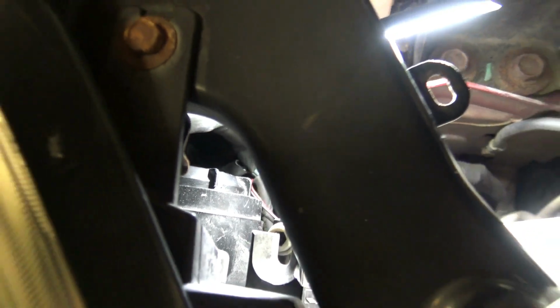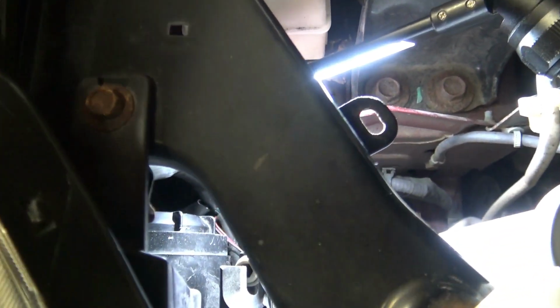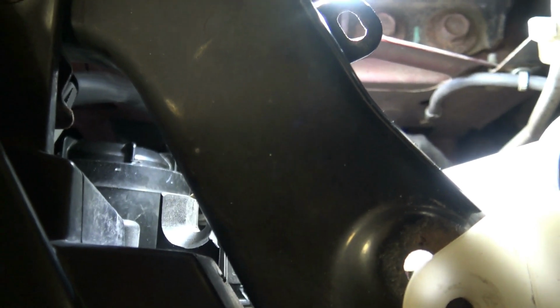It's easy enough to tell if your car is equipped with the Xenon option. If you look straight down, let's see if I can get you a better view. Here's the front of your car. You can see your headlamp. And if you look straight down this little area here, you can see there's a cover right here on the back of your headlamps. If you've got this little cover, then that means you've got the Xenon headlight option.